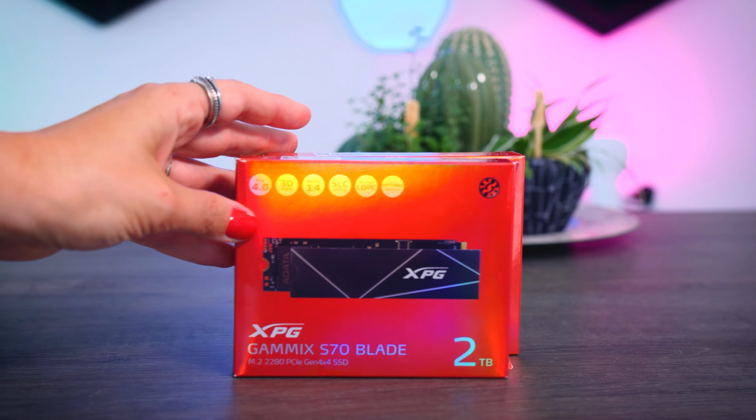If you want to see how this drive compares to other Gen 4 SSDs, do check my review. I will leave a link somewhere down below.